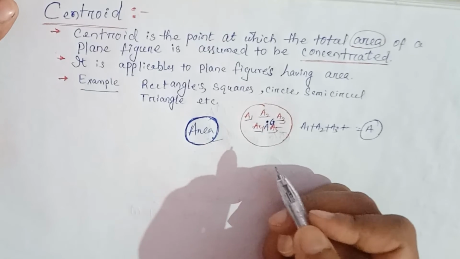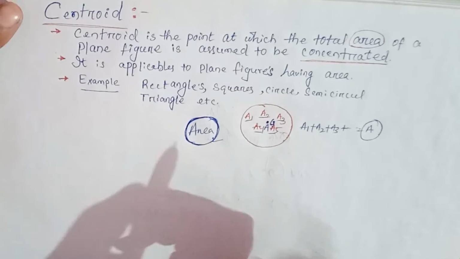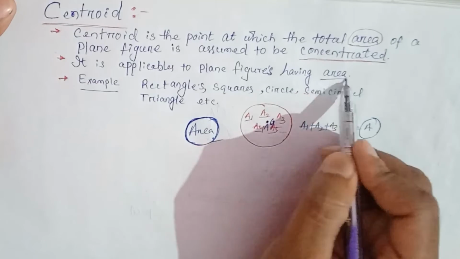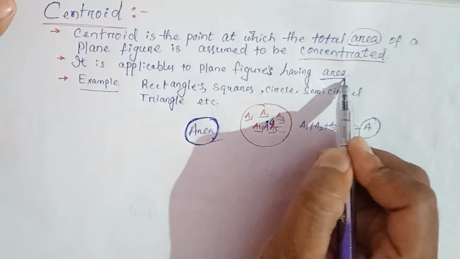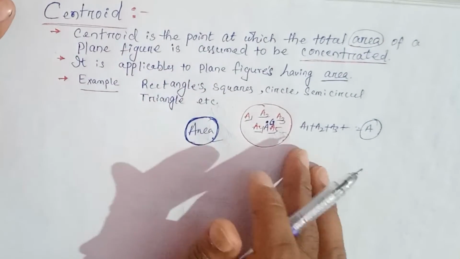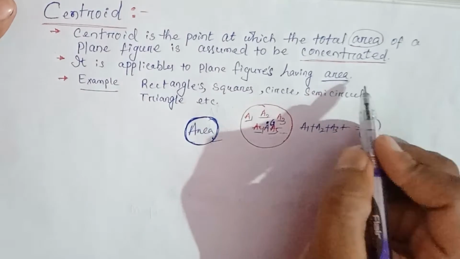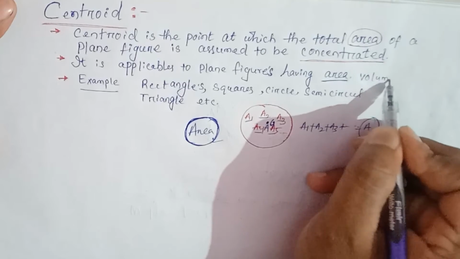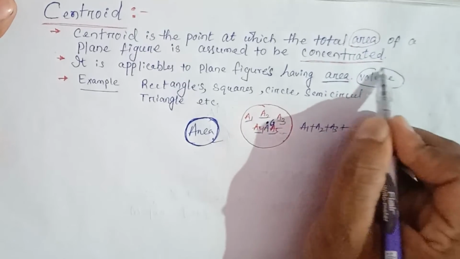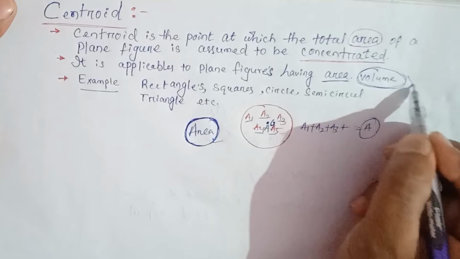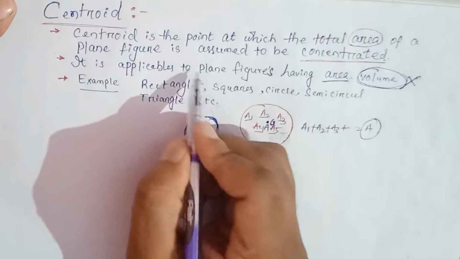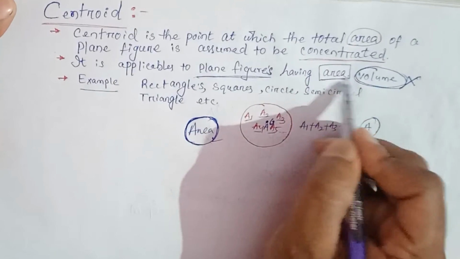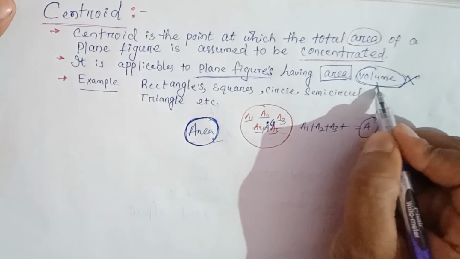Okay, तो क्या होता है, it is applicable to plane figures having area. जिसका एरिया होगा वो यहाँ पे जो सेंट्रोइड है, सेंट्रोइड यहाँ पे एप्लीकेशन हो सकता है. और वी कैन नॉट टेक द वॉल्यूम. ओके, हियर वी आर नॉट कंसिडरिंग द वॉल्यूम यहाँ पे कंसिडर नहीं होगा. प्लेन लैमिना मीन्स व्हाट? प्लेन फिगर्स मीन्स द एरिया इज देयर बट देयर इज नो वॉल्यूम.